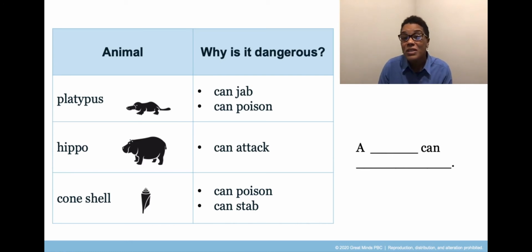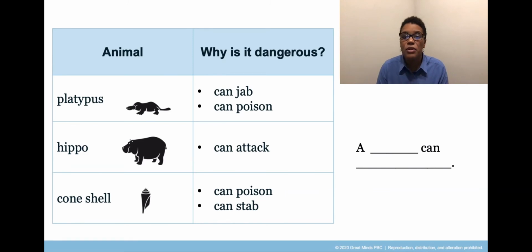Remember, for your focusing question task 5, you'll need to include at least 2 reasons to support the author's point about how animals can be dangerous. You can select from animals on the chart, but if you've collected more evidence with your classroom teacher, you can write about other animals too.